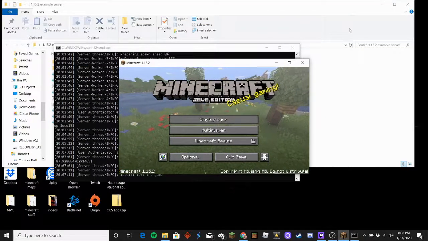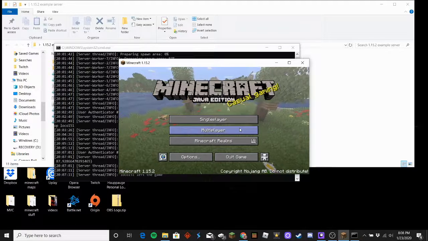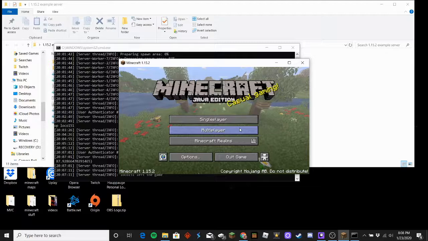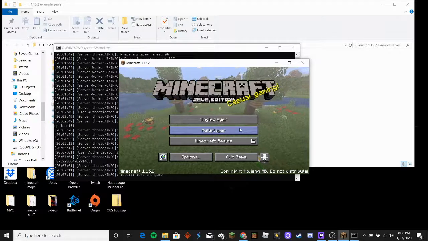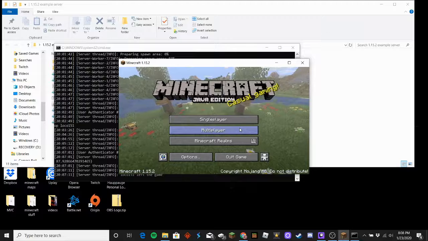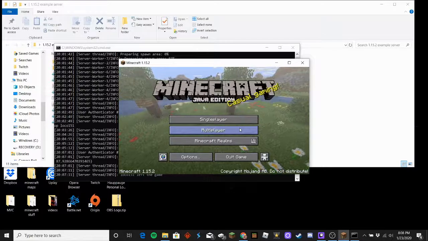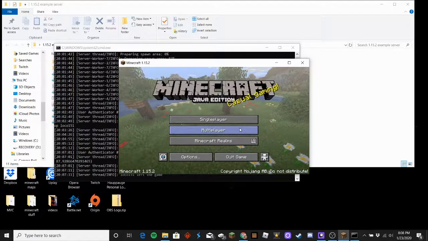You have to port forward to be able to play with friends that are not in your house. You do not need to port forward if you're just playing with people inside your house and do not plan on playing with people outside of it. So that's pretty much it.